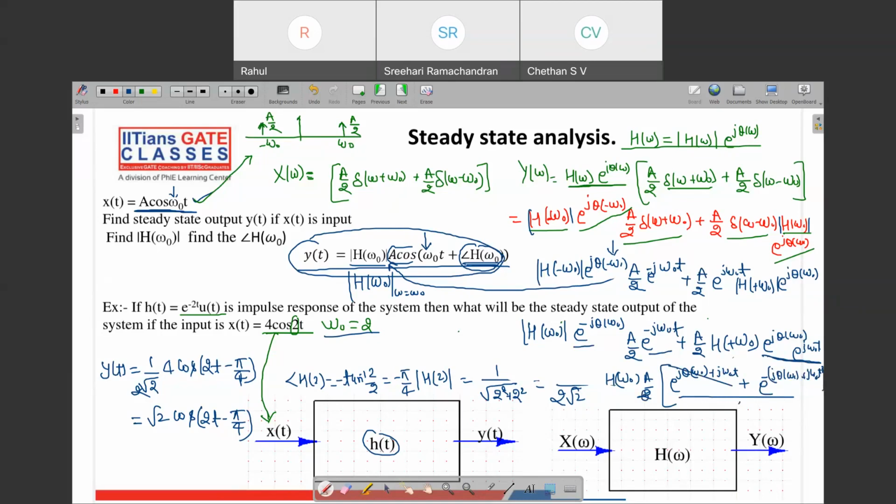You can take this 2 here, and there is a mod here. So now if you see this, when you take it back to the cos form, it will be the same as what I have written here. You have the magnitude modification h of omega naught, and then you have the phase modification. So instead of omega naught t, you have omega naught t plus this phase term.